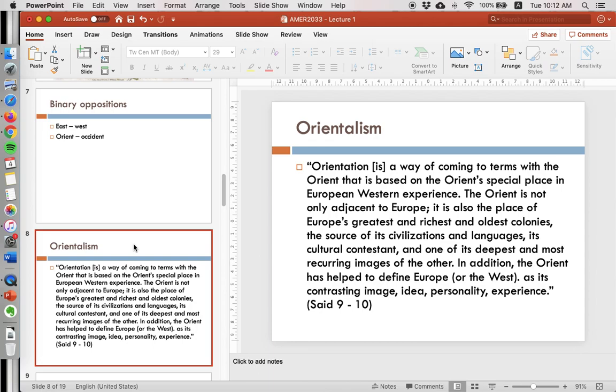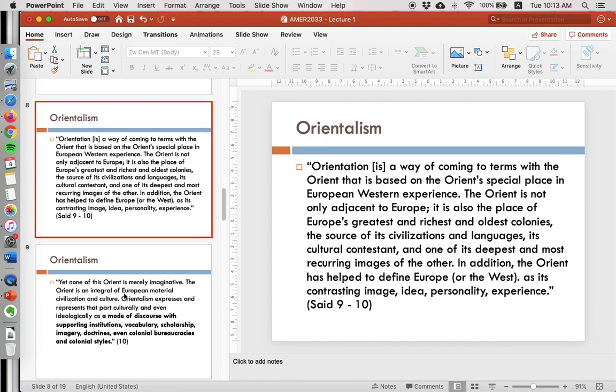And yet at the same time, Europe is always trying to say that, or sorry, not Europe, but European scholars, especially Orientalists, are always trying to say that this area and the people here and the things that they do is different from us, is other from us. And that's a way of setting Europe apart. Okay, so it's kind of like the way to define oneself is to castigate or study the other.